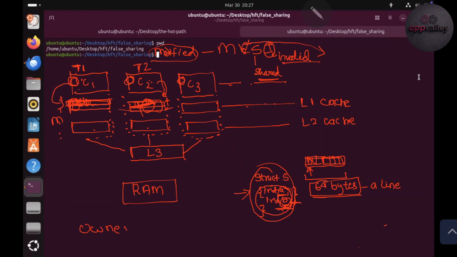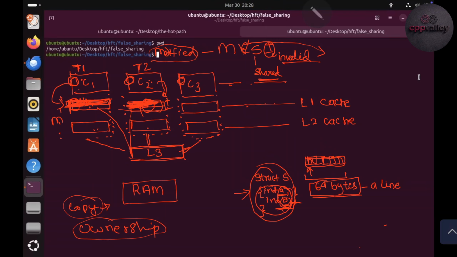Now understand, ownership and copy. Okay, so C1 has the updated data, it will go to C2, and through coherence, the data C1 had in its L1 cache, and through coherence we have an L3. Let us just say this is an abstract view of coherence. Through coherence, C2's L1 cache will also get the copy. Okay, T2 got the updated copy.